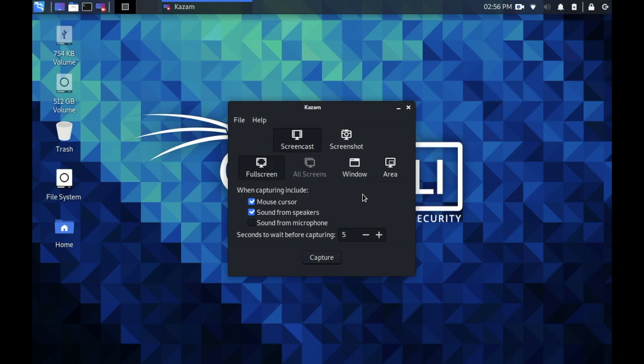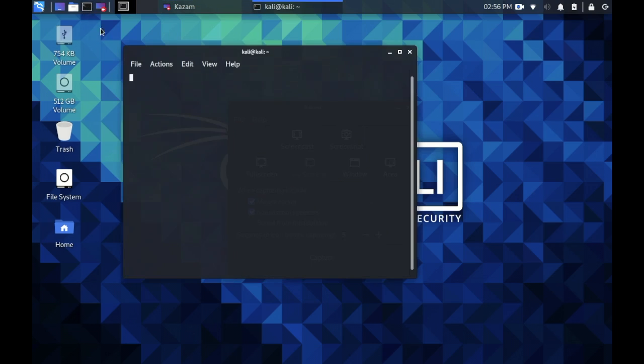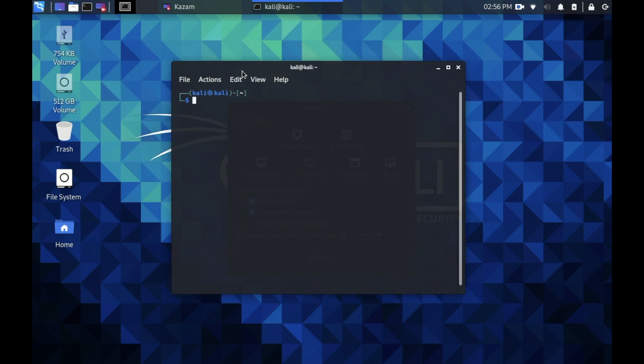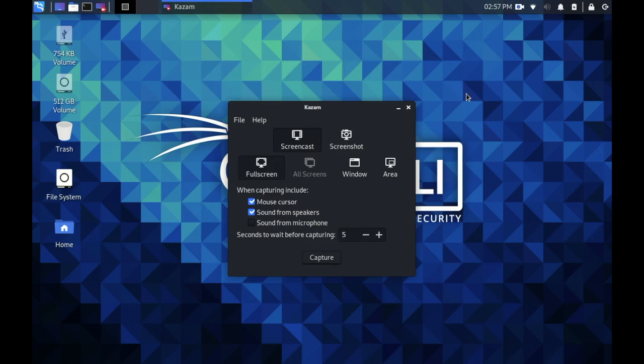So again, feel free to play around. Just be careful with the tools. And when you're ready to shut down, you scroll over here to terminal, and you do sudo reboot. That'll restart your computer, and your computer will just restart normally. Or you can do sudo poweroff, and that'll shut down your device entirely. But I won't do that now because I don't want to lose the screen share. For now, have fun, and we're going to be getting to know Kali Linux a lot throughout this course. So have fun and just be safe.